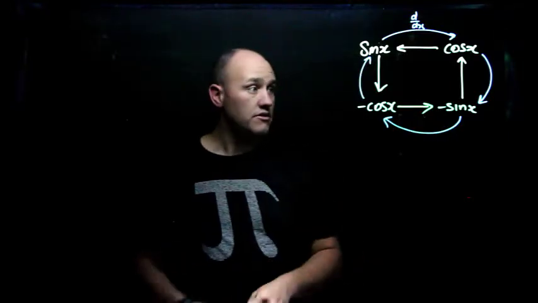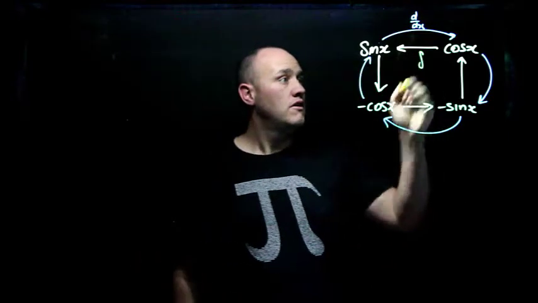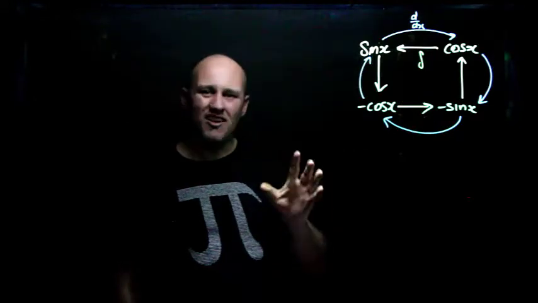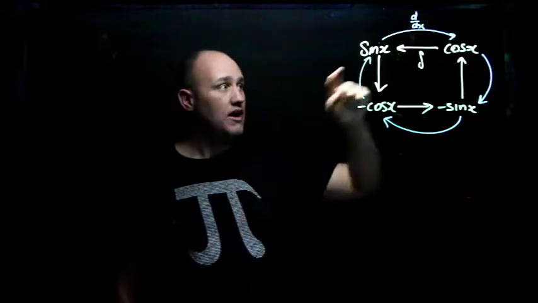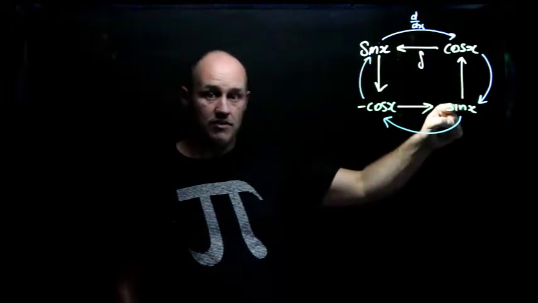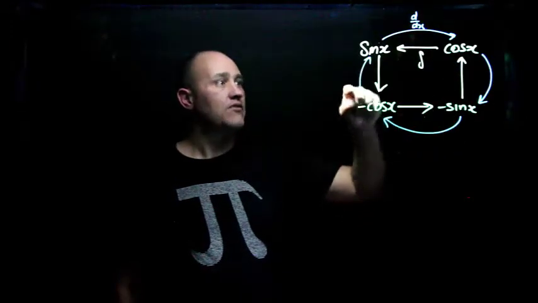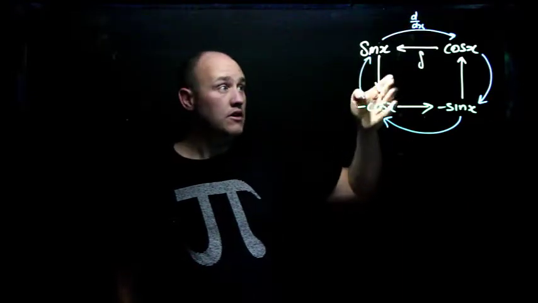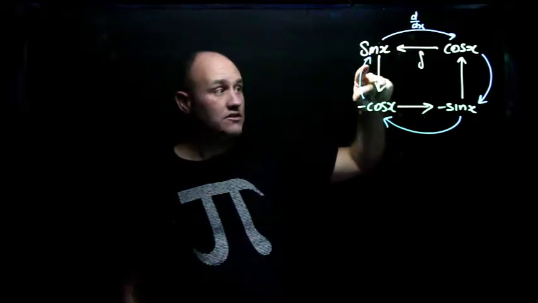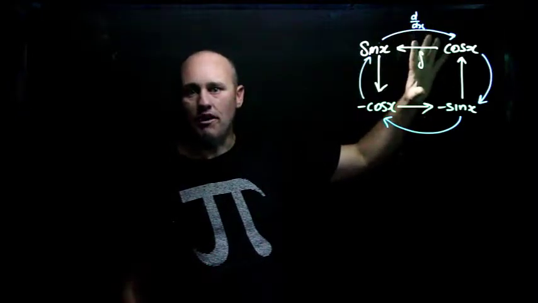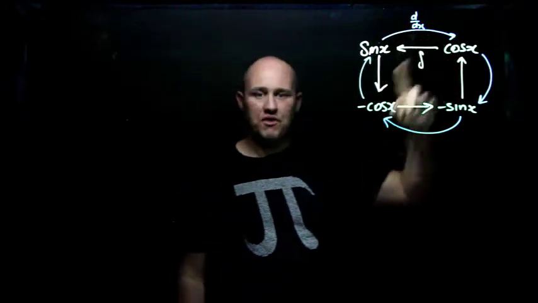In terms of remembering this, you have to remember one. In fact, all you have to remember is if you derive sine x, you get cos x. If you remember that, then you know that cos x must go to the negative or the opposite. It stays negative, it goes positive. You can remember all the derivatives. And if you derive sine x to get cos x, it means if you integrate cos x, you get sine x, and then the rest of that falls into place as well. So you have to remember one thing, and that's it.